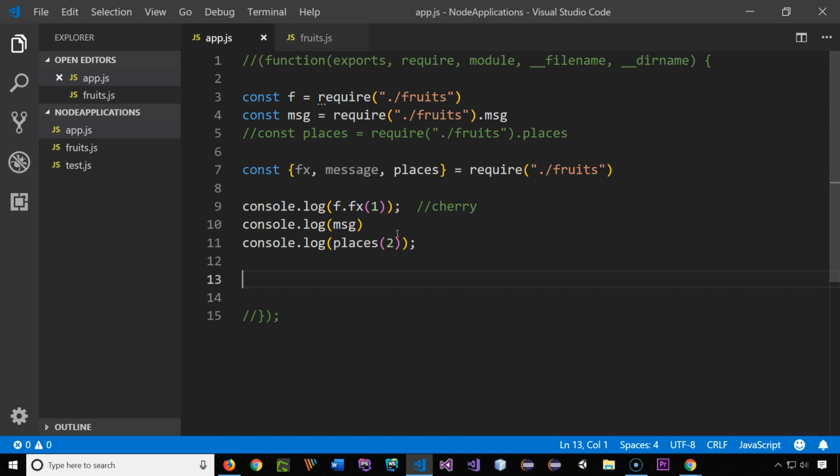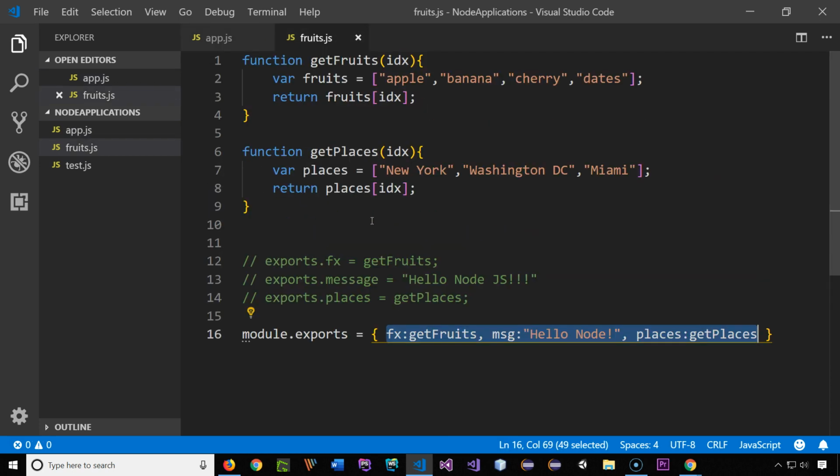All right, I hope this is enough at least to get you going. Just remember that each JS file is a module within itself. If you want to share these functions with other modules, you have to export them out. You can do it in multiple ways using the methods I showed you here. And you don't have to export everything, because some of these functions or variables may be private to only within this module. So anything that is not exported is private to this module.